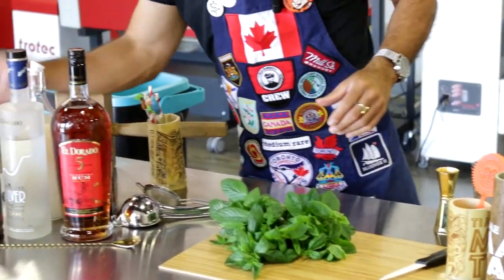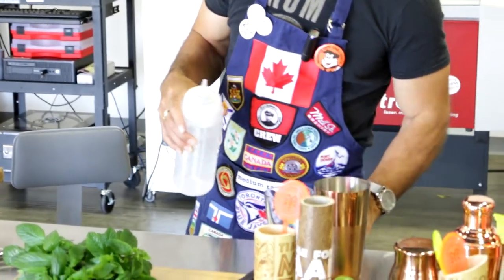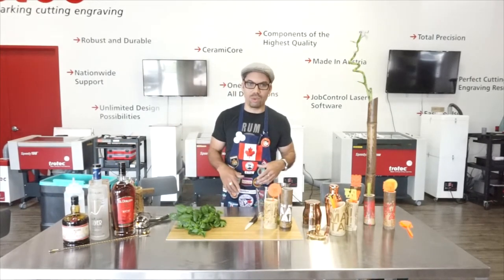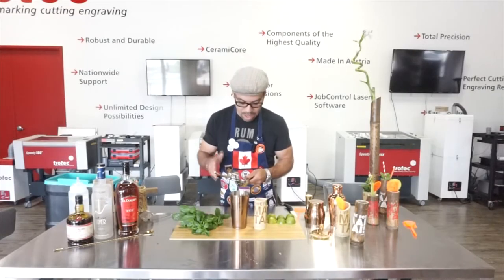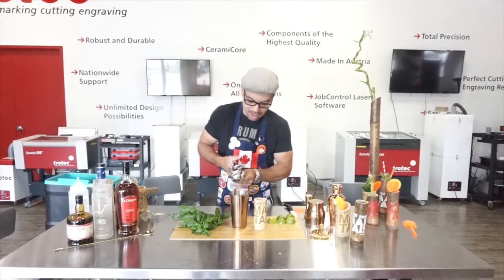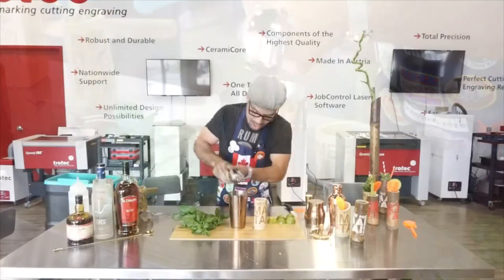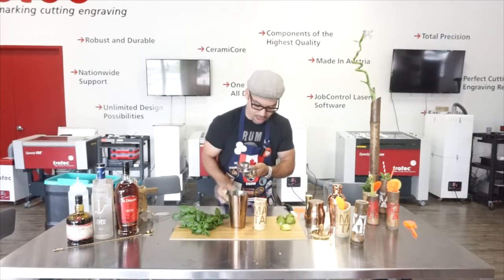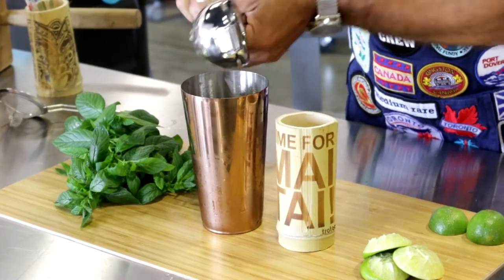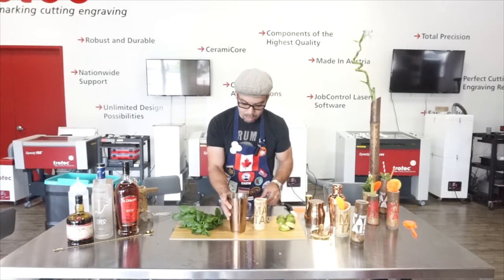Next, just a little hint of simple syrup — that's a one-to-one ratio, sugar to water. Boil that until the crystals turn into liquid and you're good to go. You can sweeten your daiquiris with that or whatever you want. So we've added the sweet; now we want to counter it with a little bit of sour — almost like making a limeade. I've got my fresh limes and I'm just going to squeeze them in there. One lime will probably suffice. And two. I saved the shells — sometimes you want to use those as a garnish too. And then we're ready to shake.